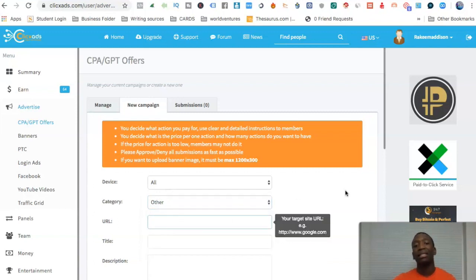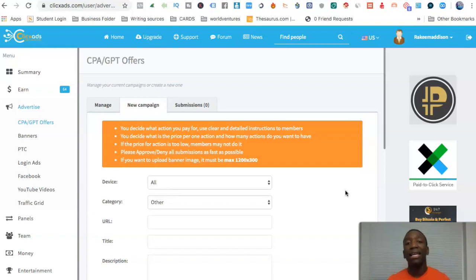Now, the next thing is to put the link that you want people to go to. So in my case, I've been using my Facebook links. And what I've been doing is I've been having people do True CPA. So there, I'm paying them to go to my profile, and keep this in mind: these are real people. These aren't bots. See, that's the difference.